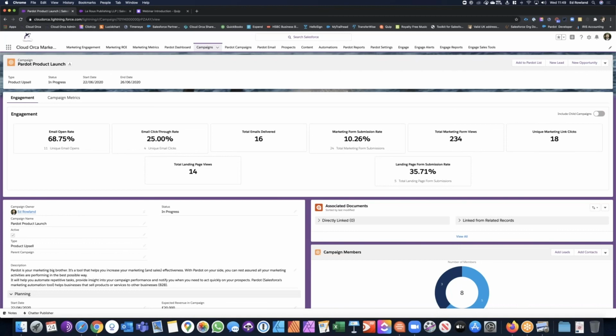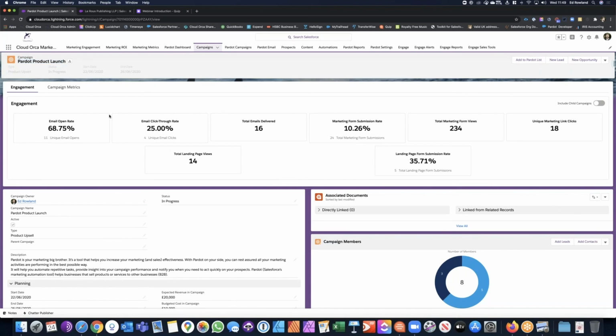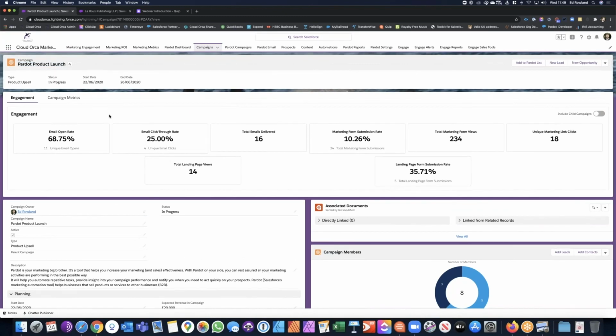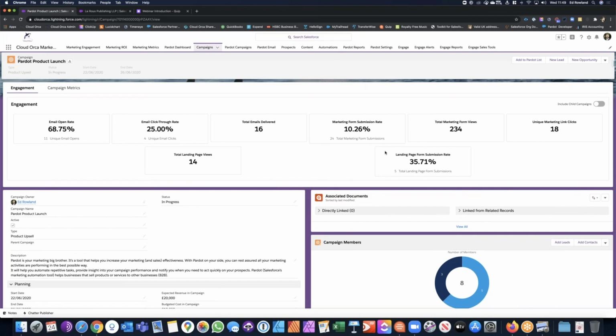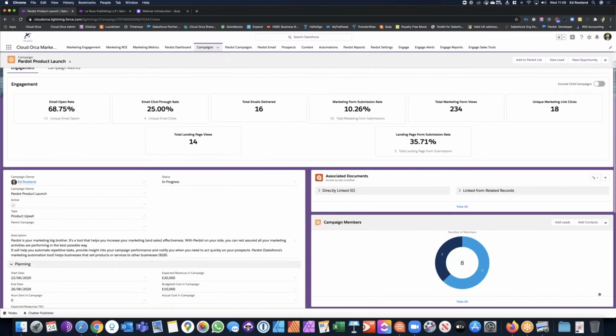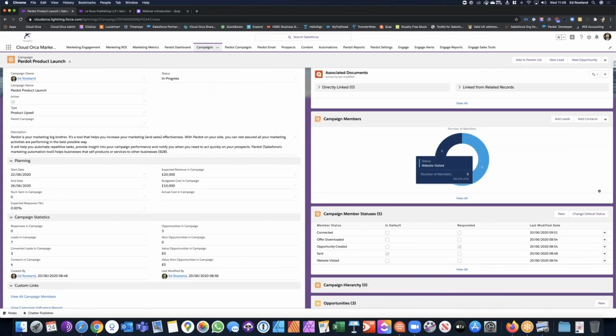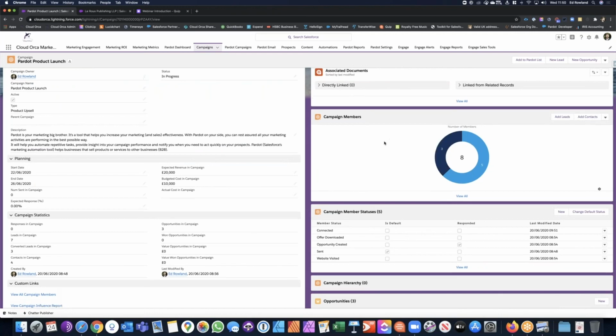So an example here is, this is the Pardot product launch campaign that I was saying to you guys that we were using. We were adding to the emails, all the landing pages, everything like that. And straight away I go on and it shows me my email open rate in that campaign. It shows me click-throughs, deliverability rate, how many forms have been submitted, how many people have looked at forms but not submitted them. Okay, so again, I can see conversion rate in there. Okay, what was my conversion rate? 35%. I can go in and see different members, what they've done, how many have visited the website, how many have actually physically connected and done something with us.